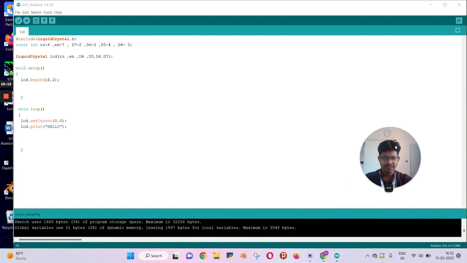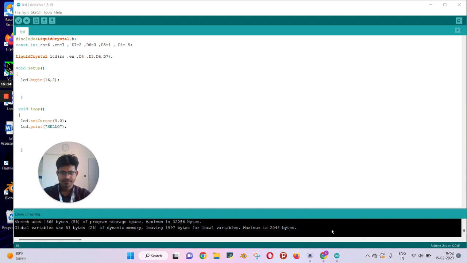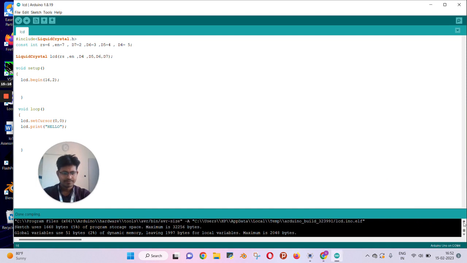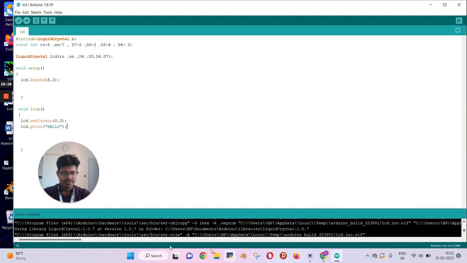So the hex file is created now. You can see here the hex file is created in the given path by Arduino IDE. So the build number is ending with 991.